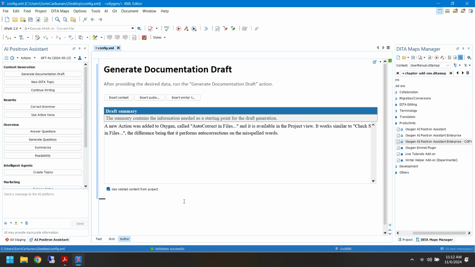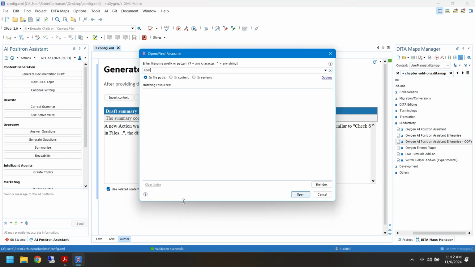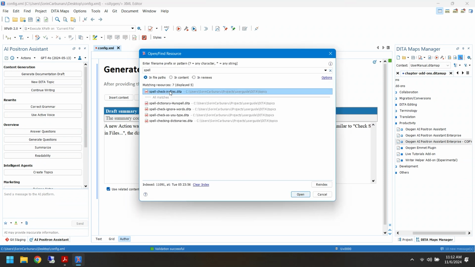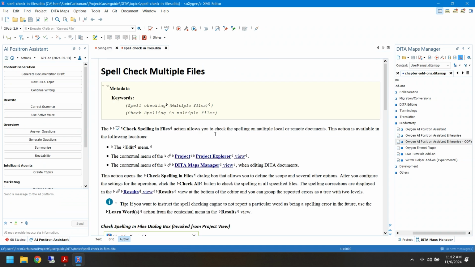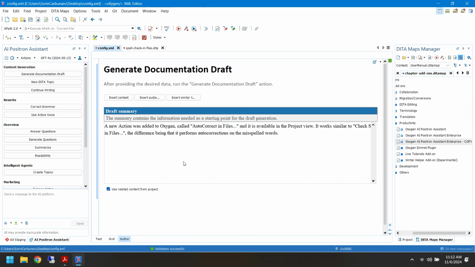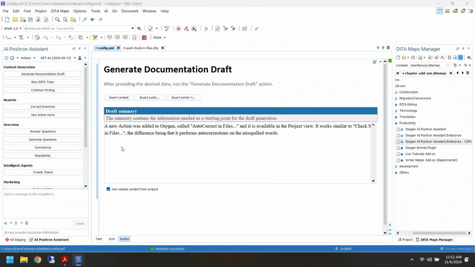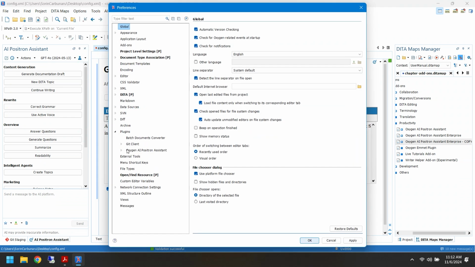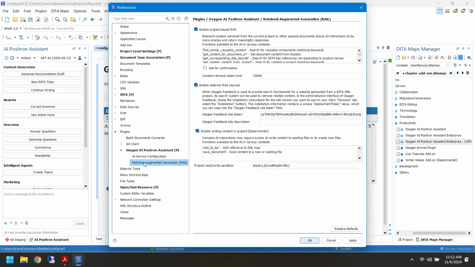And for comparison, let me actually open the spell check in files topic. Okay, so we will come back to this maybe a little bit in a few seconds. And now I want to make sure I have RAG enabled from the options. And yes, it is.